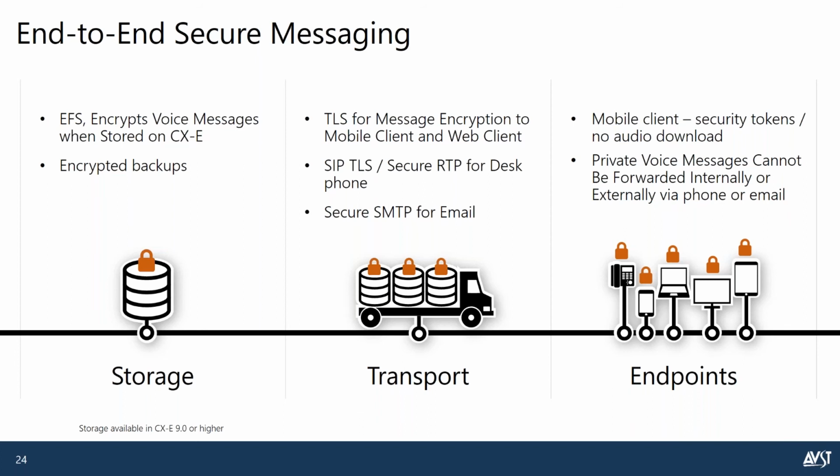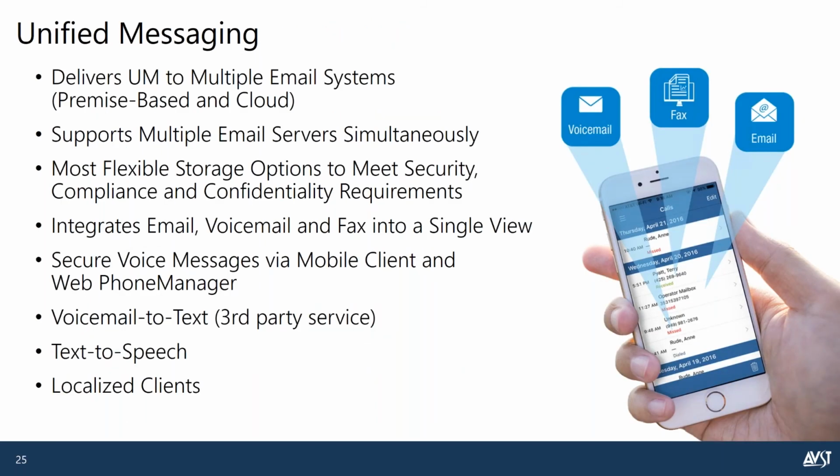For those that do want to put their messages into Exchange, we have a private message feature where you can set up your system so if somebody leaves you a private message, and that can be internal or external people that mark it as private, that message cannot be forwarded. But if you put it into Exchange, we have no control over Exchange. While Exchange would recognize the private marker, it would still let you forward it. So we can set a system up so that when you get a private message, we will put an email message into Exchange telling you to go to the telephone to play that message. So we have really locked down the security from start to finish.